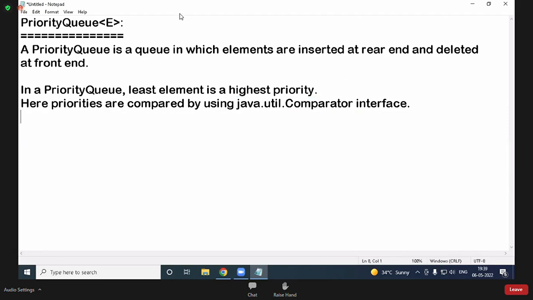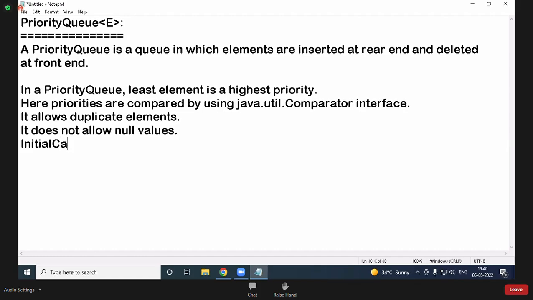Here priorities are compared by using the java.util.Comparator interface. It allows duplicate elements. It does not allow null values.